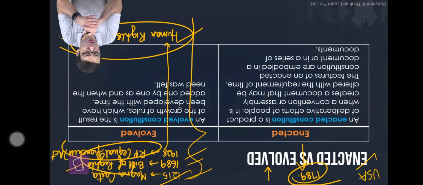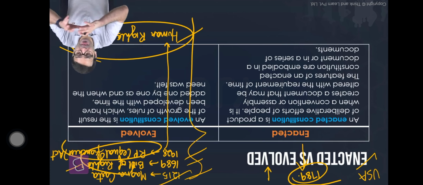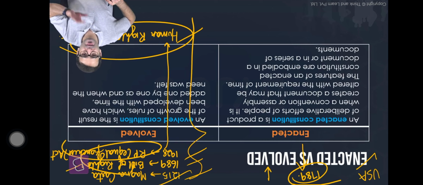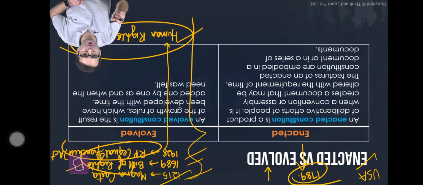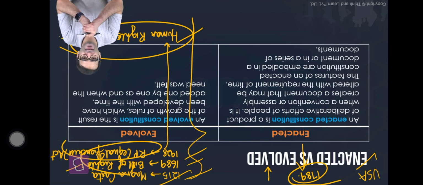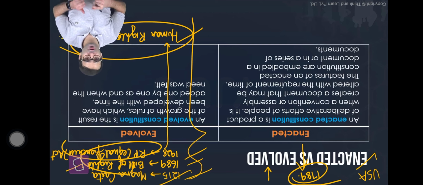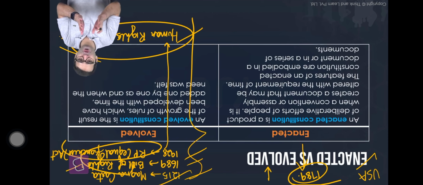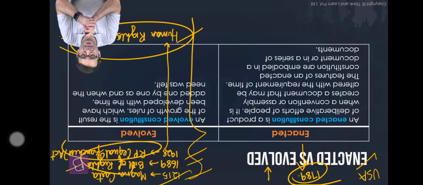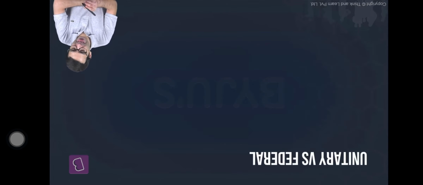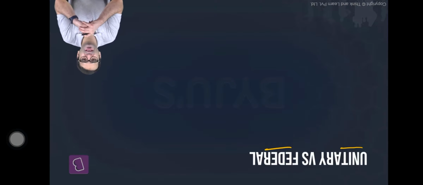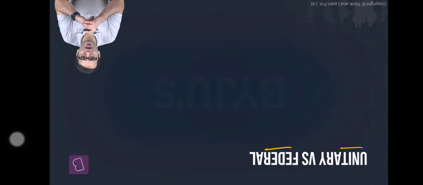So then what is the difference or similarity between a written constitution and an enacted constitution, an unwritten constitution and an evolved constitution? Written constitutions are enacted. Unwritten constitutions are evolved constitutions. So long story short, a constitution can be either written or unwritten, either enacted or evolved. But the most important difference for you to understand is that a constitution can be either unitary or federal. And if you understand this difference, I can proudly say that you have understood half of Indian polity.